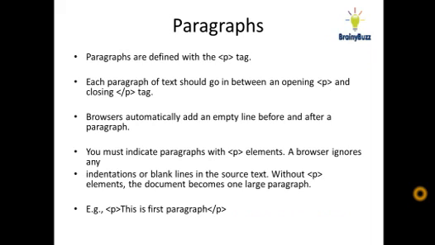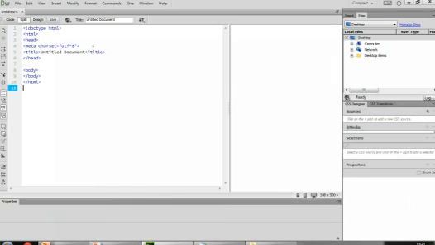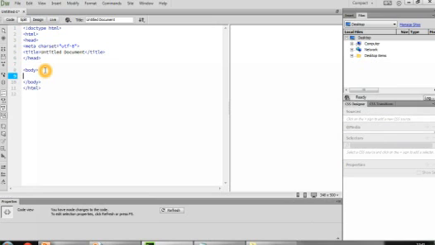Okay, I'll show you a demo first in Adobe Dreamweaver. So this is our HTML document basics. In the body tag, I will write this is first line and this is second line.